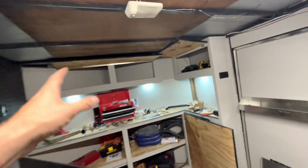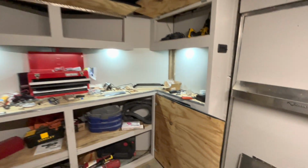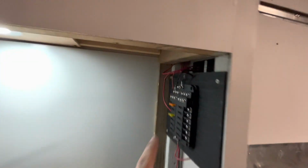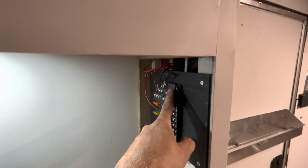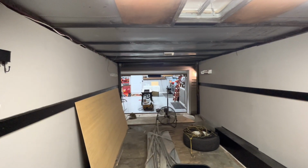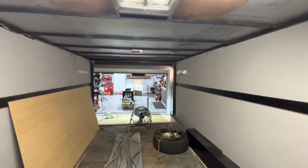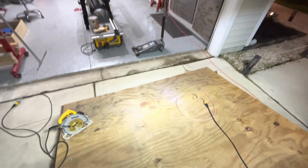Now let's run our wire to our LED light bar and let's see if we have an LED light bar now, finally. Whew. All right, got my lights back, which what's weird is them under cabinet lights have worked perfectly fine the whole time, which I mean, I also wasn't trying to ground this fuse block to the actual trailer either. As soon as I try to ground this fuse block to the trailer, that's where everything went south. So I have my wire now, and as you can see, now we freaking have an LED light bar that is on a switch for loading our race car up out here.